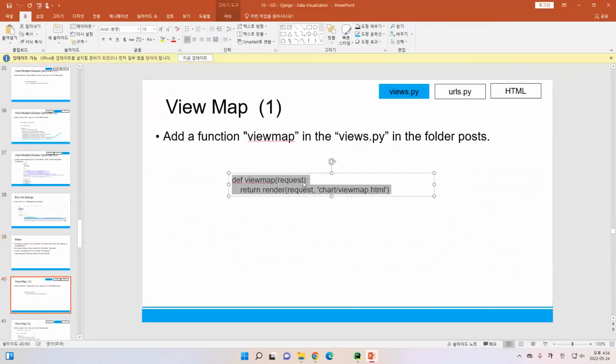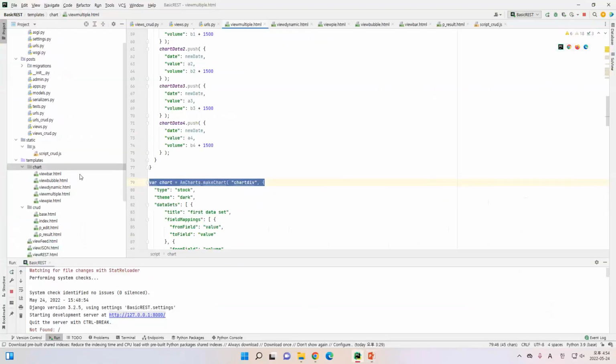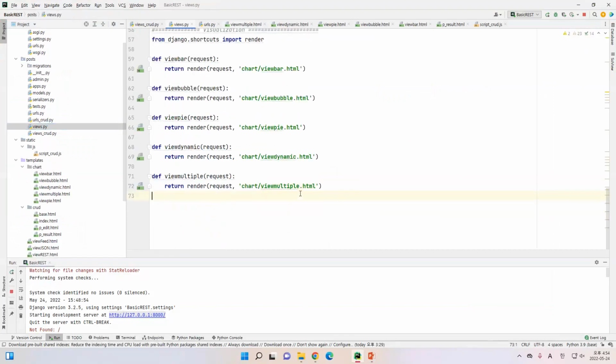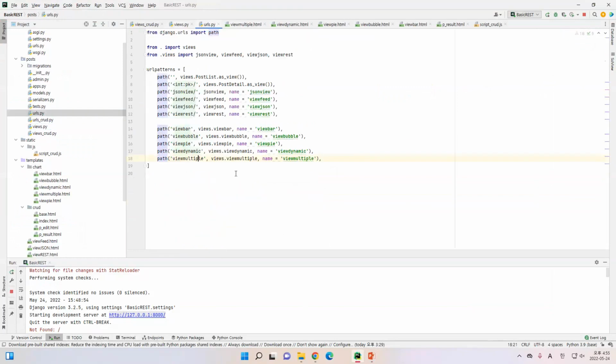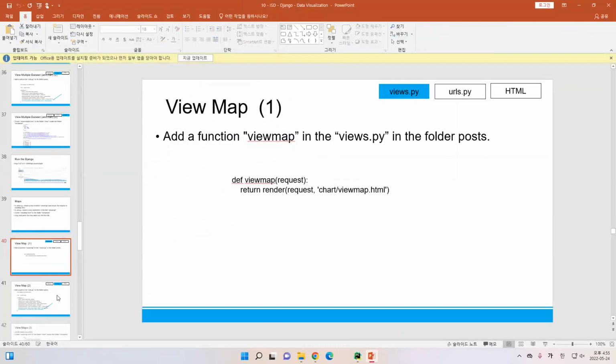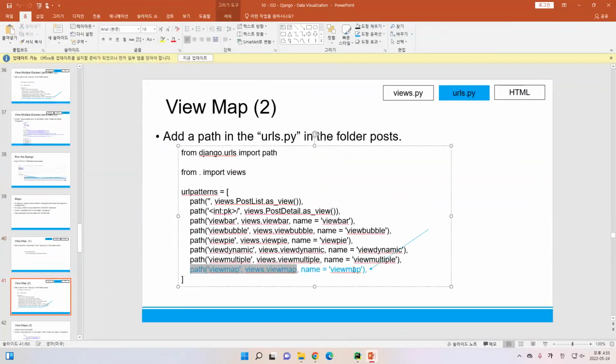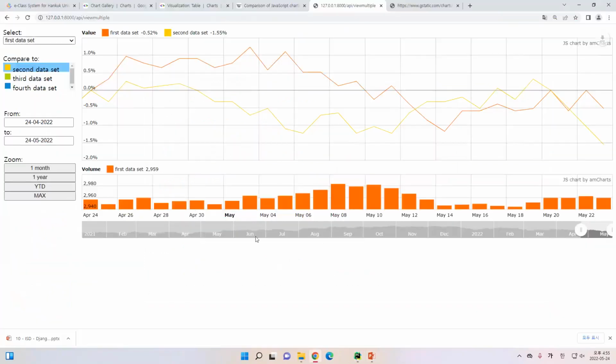So here I will make the view map into the views.py, and then I will make the link. Sorry.